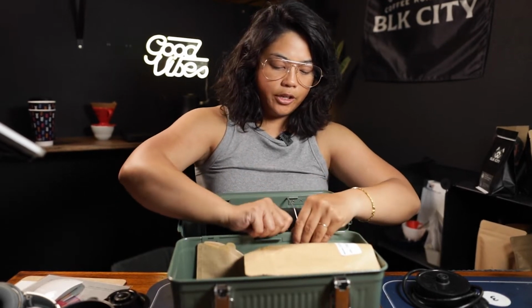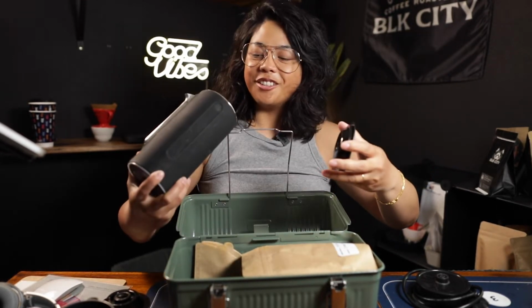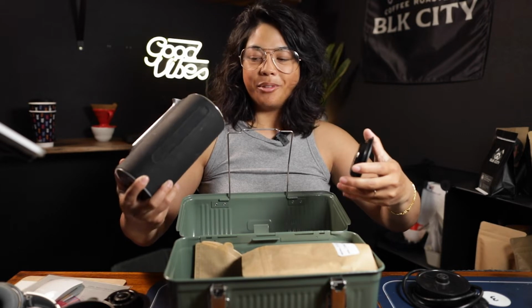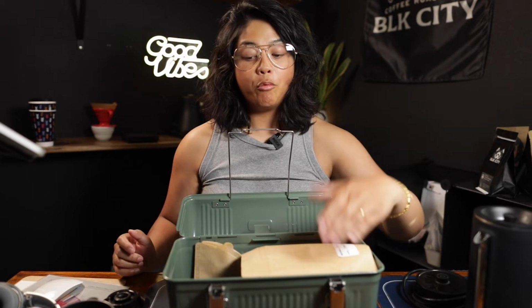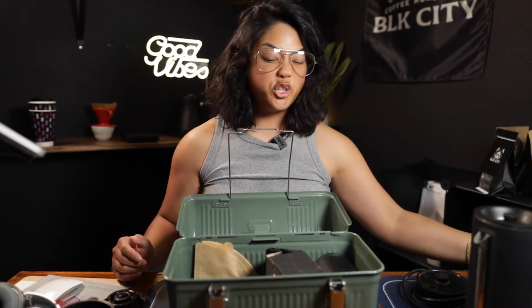So there's this little holder here. Just pop it open and it holds it. This thing is hefty too. So this is what actually makes this thing pretty heavy in weight in terms of a travel kit. So it's not exactly lightweight, but it's how I prefer to travel. I've been traveling like this for quite some time now with my coffee. I'll have some coffee in here. This is pretty old, not old, but June.